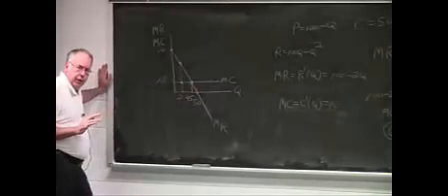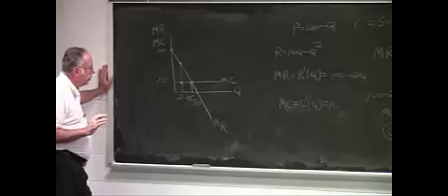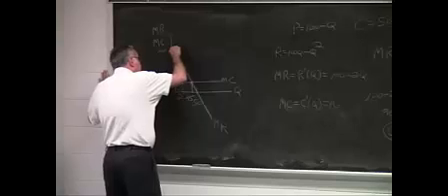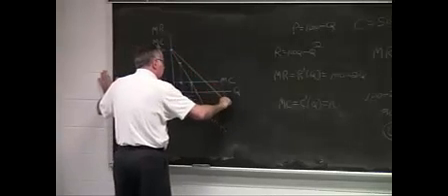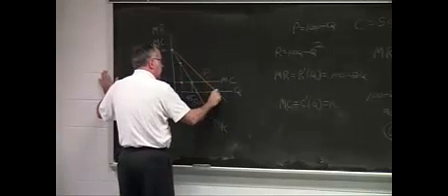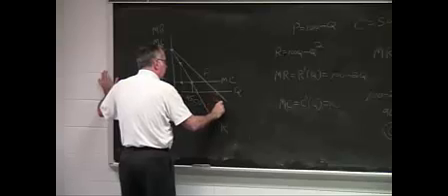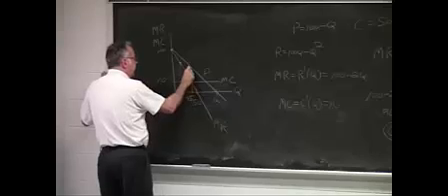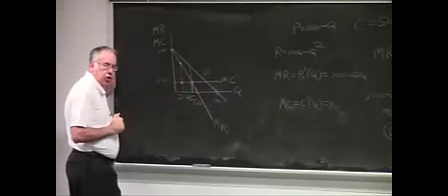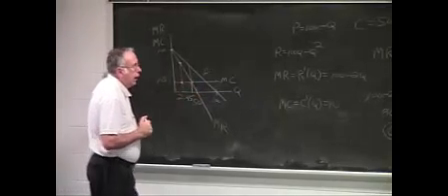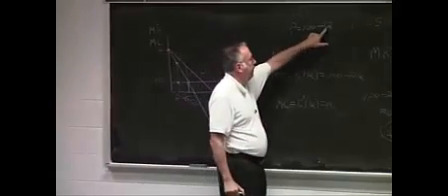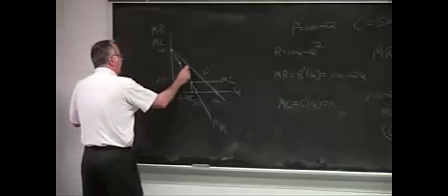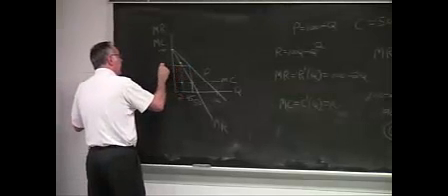Actually, there's one more thing we can do in this diagram. We can also show the inverse demand curve, which looks like this. Here's our demand curve. It's going to cross the horizontal axis at 100. So if you go up from Q equals 45 until you hit the demand curve, that's the price you'll charge. And if Q equals 45, that means you charge a price of 55. So here's our profit maximizing price.